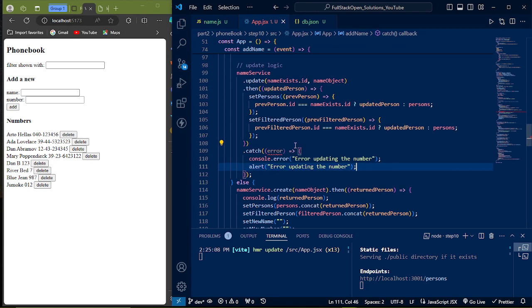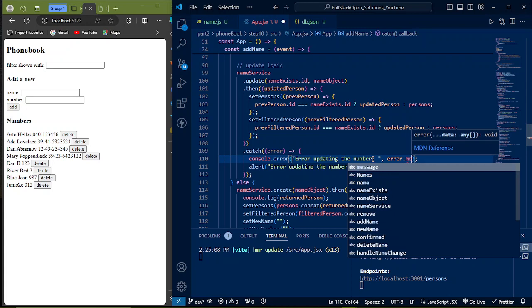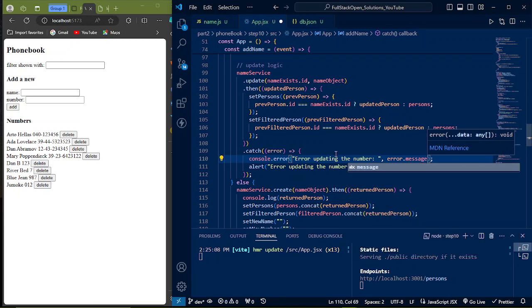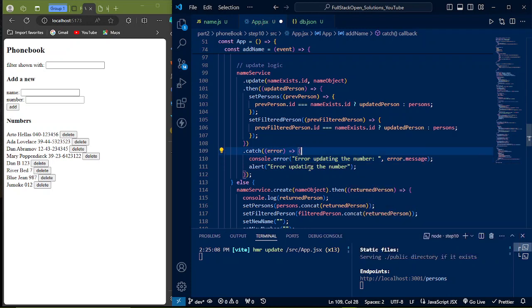All right, so now we are having this line here. Okay, so what we can do is we can just come here and do something like this and then say error.message, because it's expecting us to use this error, right? That's why now we've used it. Now the line is gone. Okay, so let's save this.